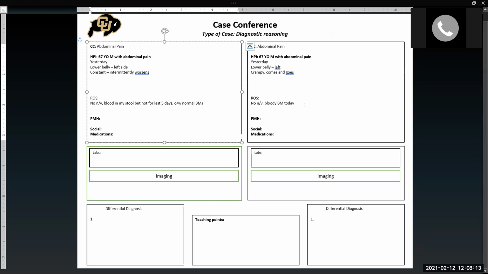Has the blood been happening throughout his life? Well, he said it's been happening since he was about 55-ish, and it doesn't happen very often. He just thought it was hemorrhoids, and so he hasn't really mentioned it to anyone else before. Has he had a colonoscopy? Yes, he has had a colonoscopy in the past, and he does not remember what it showed, but the doctor said he could get it in 10 years.